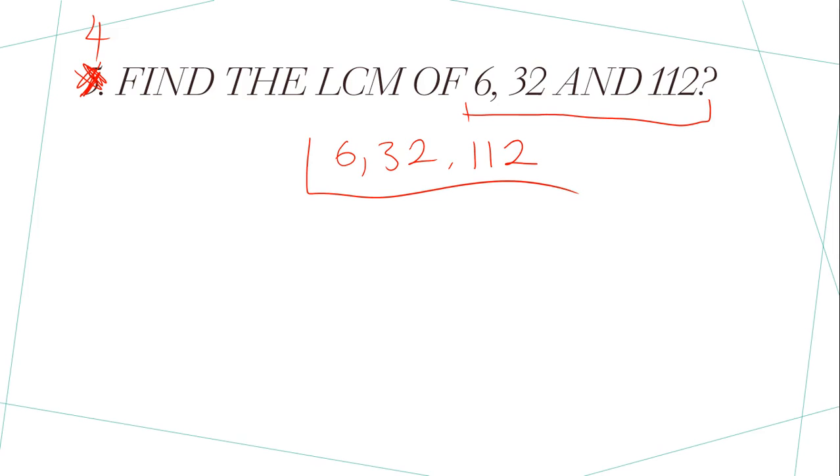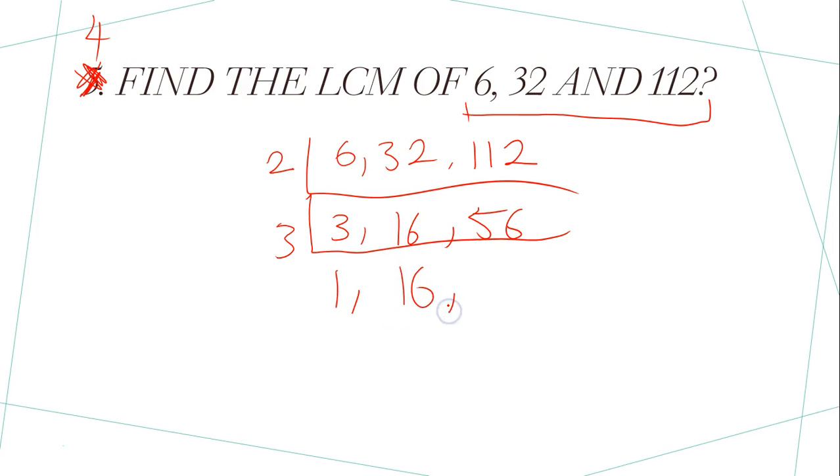Now, let's do this dividing. Well, I can already see all these numbers have one common thing for now, which is they're divisible by 2, which means they're even. So we can write 2 here. We get 3 here. 32 divided by 2 is 16. 112 divided by 2 is 56. And then here now, let's try 3 because we want to get this to 1. So this is definitely a 1. 3 divided by 16, we cannot do it, so 16 stays. 56 divided by 3, we cannot do this either, so this stays as well. So we've got 1, 1.